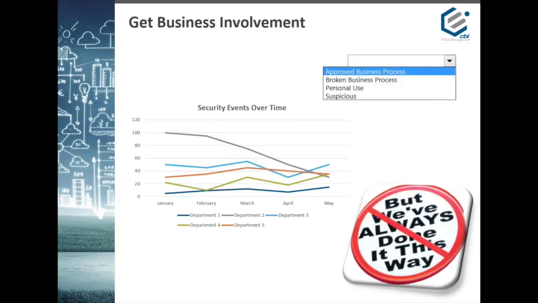When we first set up the DLP tool, we were flagging with the data on the endpoint module and with the data on the network or data in motion module every time that the sensitive information went to the printer. And this was causing a large volume of events for the department, and they were going in and flagging each time that occurred as an approved business process. As my team started talking with them about their large number of events, especially in relation to their peers, we uncovered this as being the #1 cause of their DLP events.